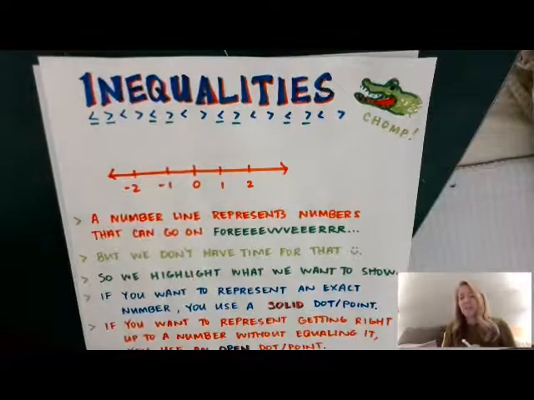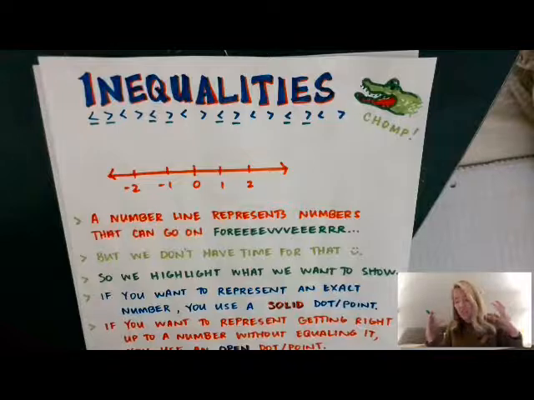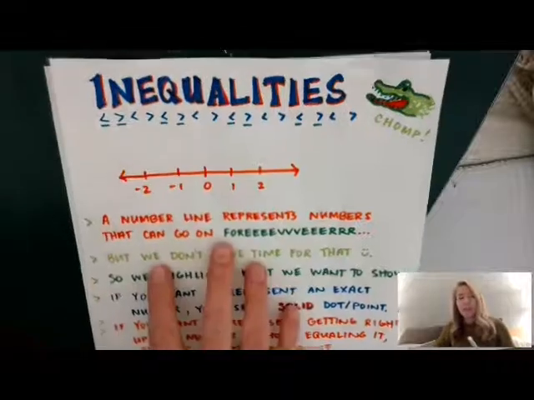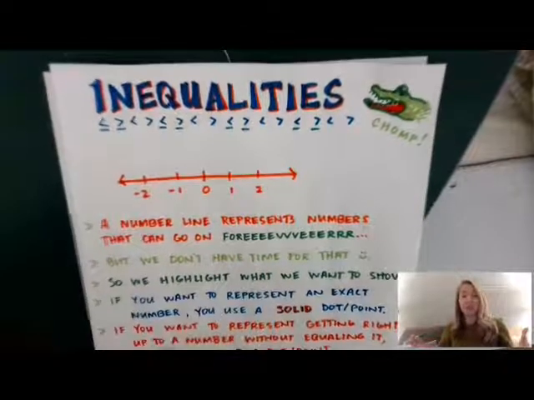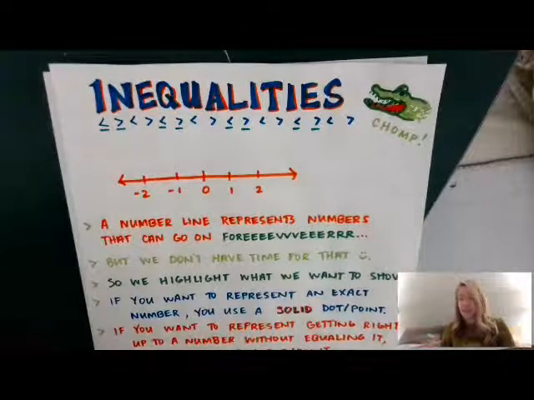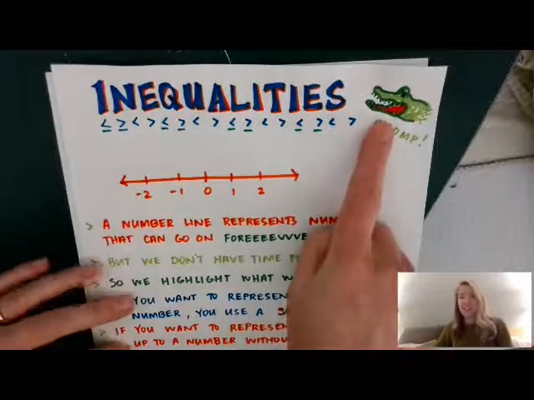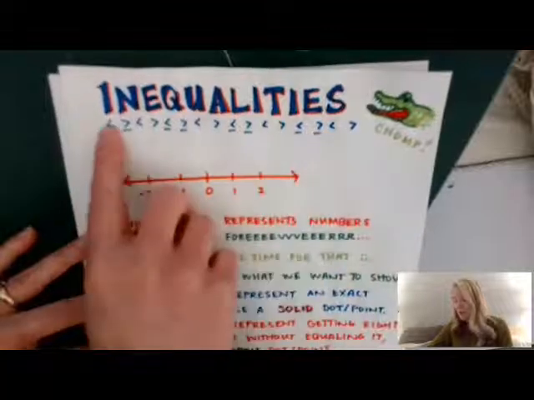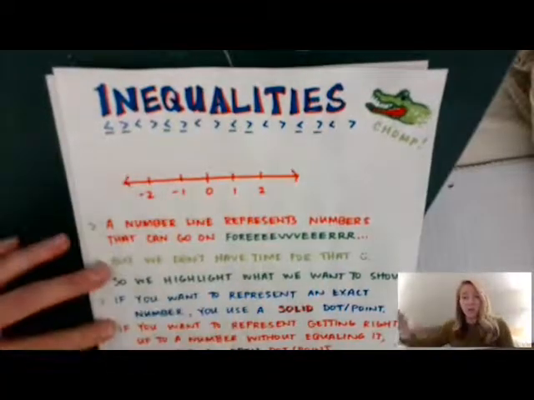Inequalities are kind of a long, fancy way of just saying numbers that aren't exactly equal to one thing, right? A lot of times in math, we'll get something like x equals 5 or y equals 13.2. But with inequalities, we get a range of answers or a range of possibilities that could be represented. I like to use the alligator because the symbol kind of looks like an alligator, and the mouth of the alligator is going to usually eat what's bigger, right?